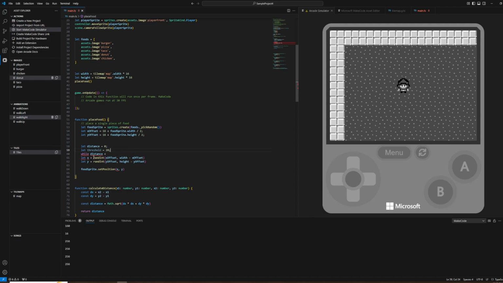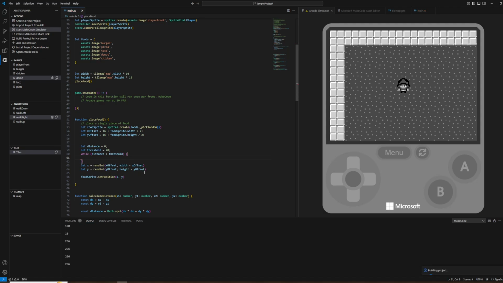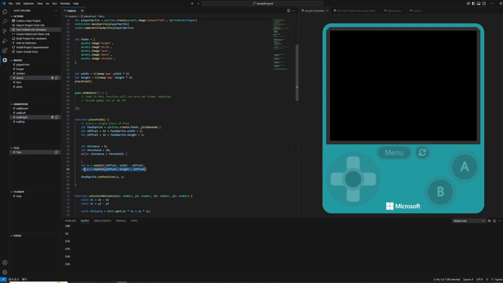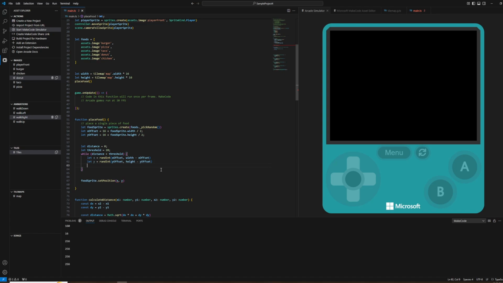So we're going to have to test this, but we're going to say while the distance is less than the threshold, which means while it's too close, then we want to redo this process. So I'm going to have the x and y calculated inside of here, and then we're going to say distance equals calculateDistance, and it's going to be x, y, and then playerSprite.x, playerSprite.y.